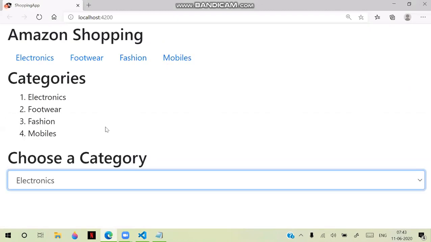The iterator allows you to do that. That is what actually ngFor is, the purpose of ngFor. You can do this on various elements that we will see now. We will discuss about that.